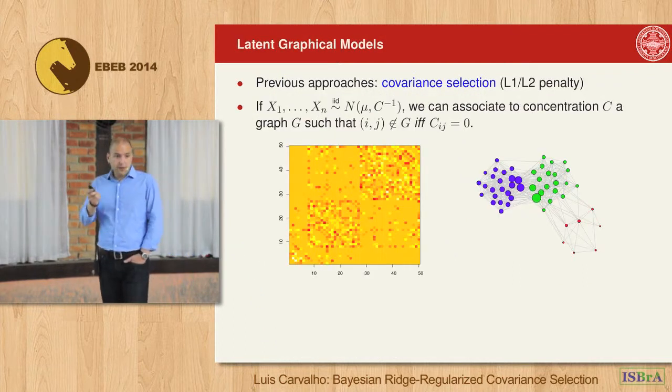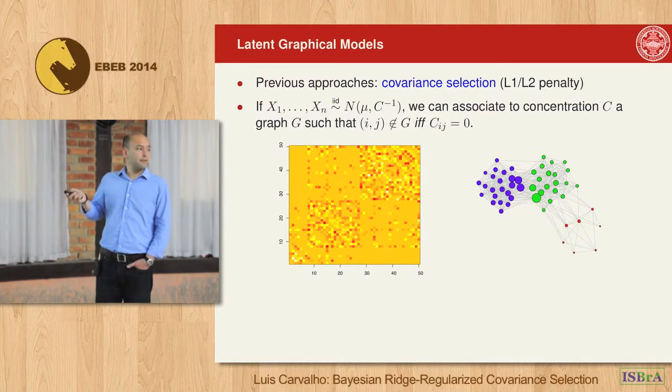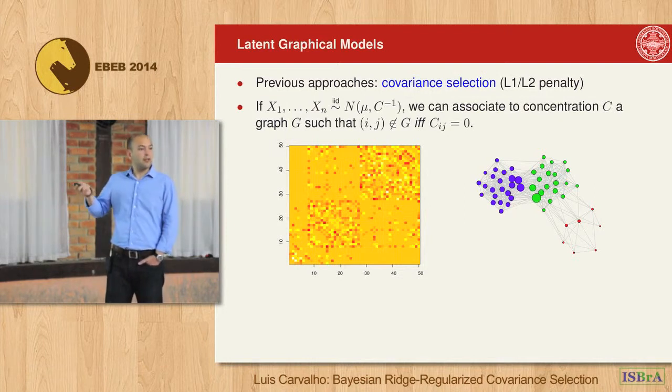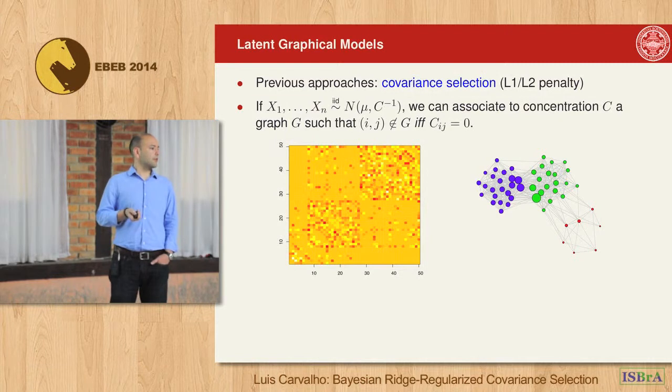First, let me talk about this very nice characterization that we have of the concentration matrix. If I have my IID multivariate normal with this mean and this concentration matrix, then we can associate to the components of this matrix a related graph, such that I don't have an edge between 2 components, where each component is a node, if those 2 are conditionally independent. Since this is a normal distribution, conditional independence means you have 0 partial correlation. So if you see a 0 here in this matrix, it means that there is no edge. It's if and only if. If I have any other entry that is different than 0, then I have an edge.